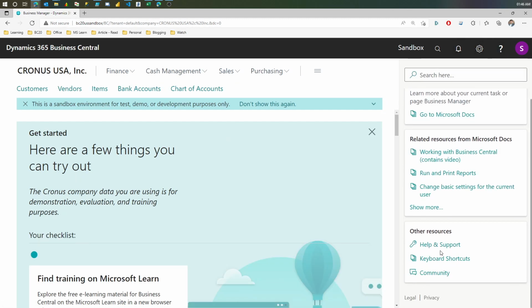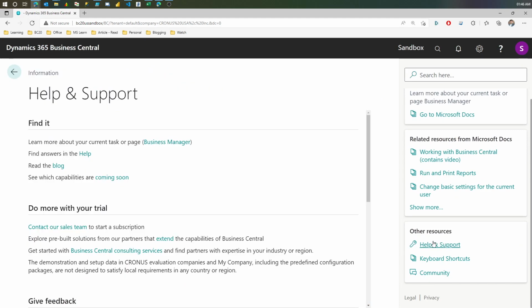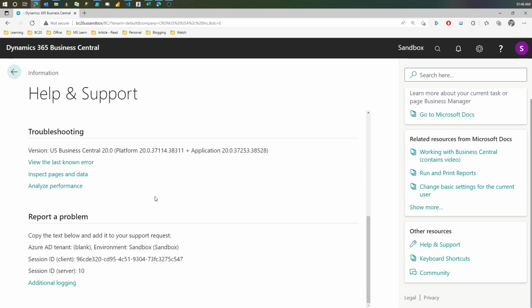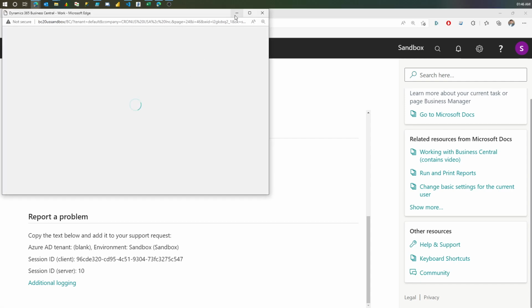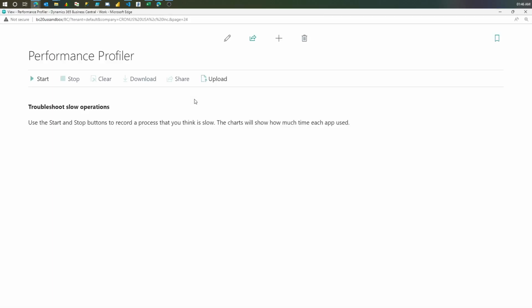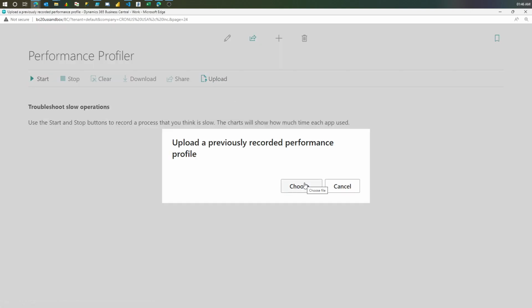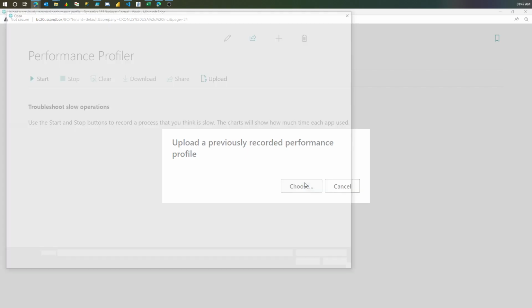Just for the demo, as I said, I haven't used it yet. I have not installed those two apps or extensions into this environment. So let's see, can we upload that performance file here or not? And if yes, then how does that work, or if we cannot, then do we need to have a simulation of the customer environment in my Docker, which is possible.